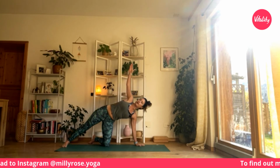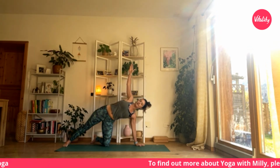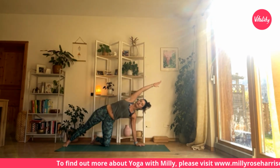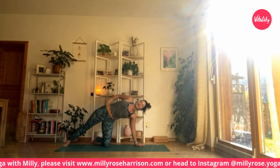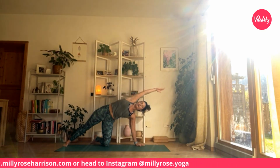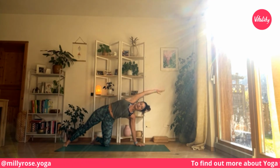Then use an inhale to stack your right hip on top of your left and reach the right arm all the way up and overhead. Now you can either keep the right arm extended up towards the sky, or you can reach it towards the front of the mat, whatever feels best for you. Breathe into the right hand side of the body here, creating space in between the side ribs. Press your hips forwards by keeping an activation to that left glute especially.